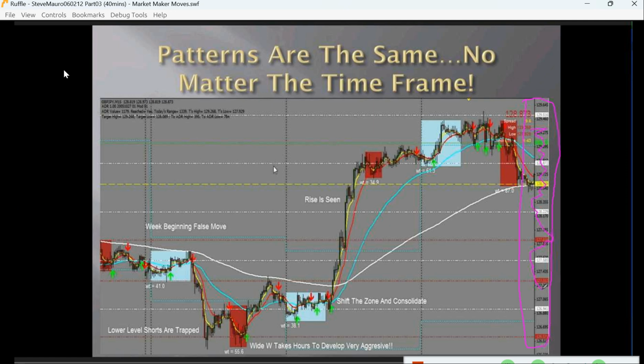This chart is a couple years old. It's GJ 15-minute. This pattern is a pound-based pair. So naturally, if you tell me that GBP USD looks like this, am I clairvoyant? Am I psychic? Did I tell you something that's just absolutely outlandish? No. I was taught that the behavior is the same. The attributes or the triggers are changed.